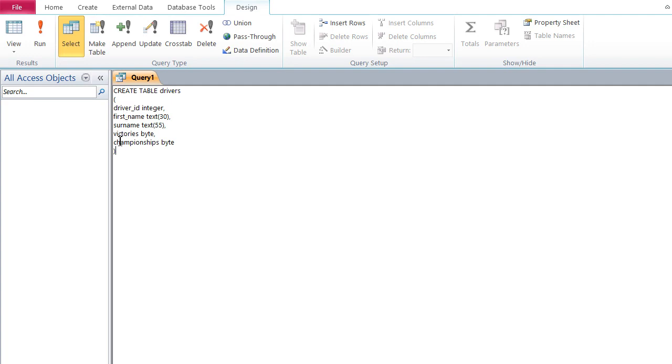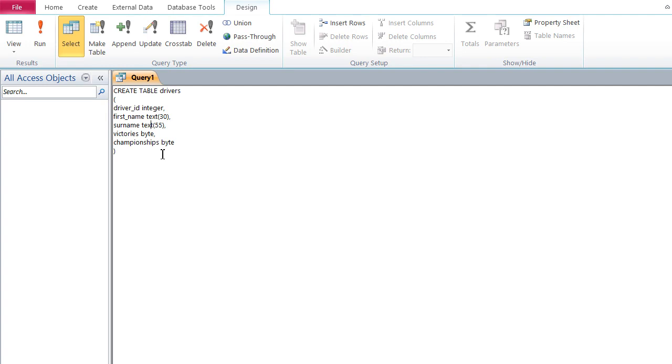And here I've got open bracket, close brackets, my fields. Now here I've got some difference. Integer in Access is what smallint was with the other two packages, which basically goes from minus 32,768 to plus 32,767. Text is what in the others was varchar. I've got here the same max size as before, and here instead of tinyInt in MySQL, I use byte. That's the same thing as tinyInt, which goes basically from 0 to 255.